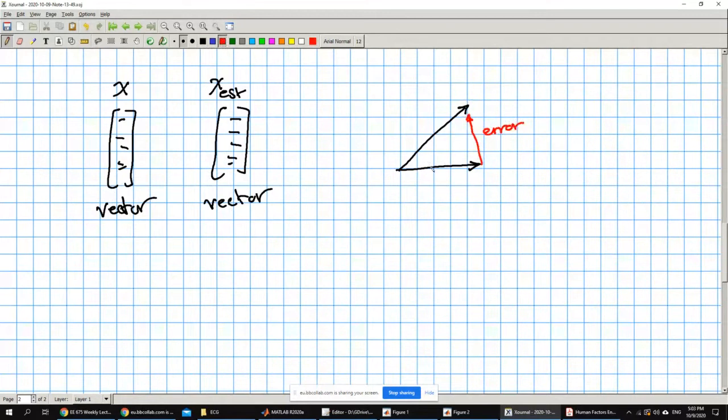This is the error. Okay, and then when you're trying to basically get a measure, you can actually measure the length of this vector as the indication of the error, because sometimes it doesn't make sense to get the difference. If I just take this minus this and it came out a vector like this, sometimes I can't make sense out of it. Basically, if you have a signal that has 1,000 points, if I give you the difference in each one of the 1,000 points, it's extremely difficult to compare these errors between different techniques. So we'd like to reduce that to a single number.